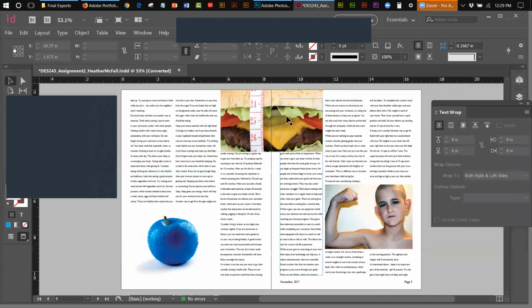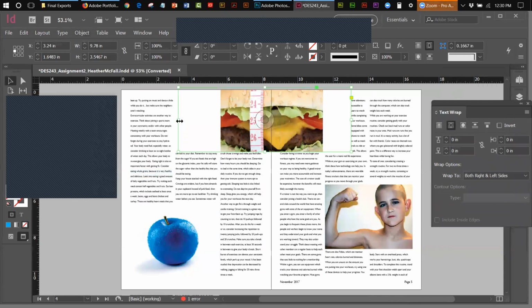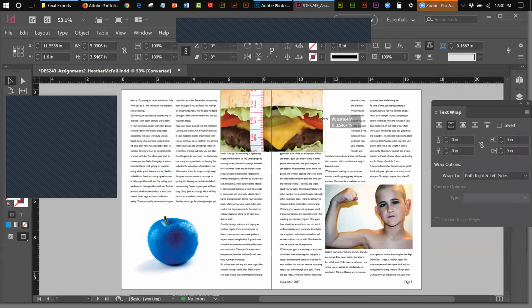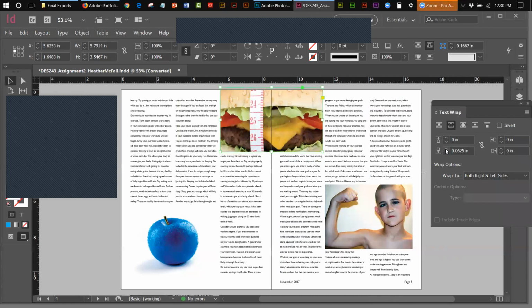All right, so this guy here, I'm not sure why this is. Okay, so you've got this frame here. This frame is way too big. There's your problem. So bring that frame in. Okay, so now you've got that. That's correct. But the problem here is that this picture is too close to that copy right there. So what you do is take your text wrap and make sure that it's not set to make all the settings the same. And you want to make sure that on the bottom, you allow for some space like that. See? So even that's not too bad.